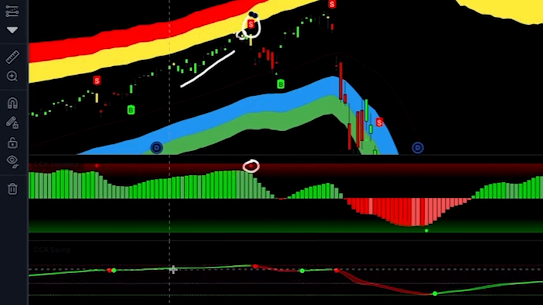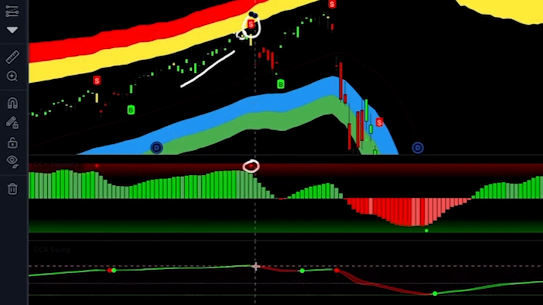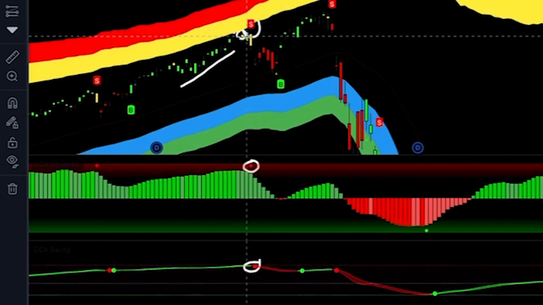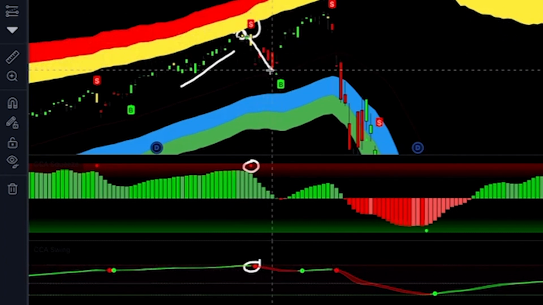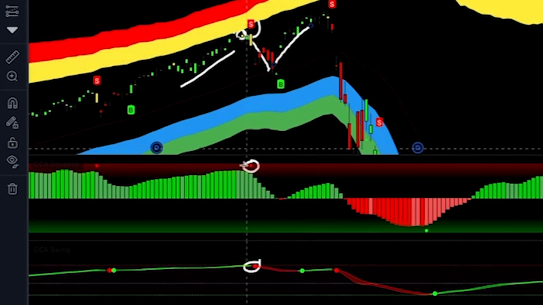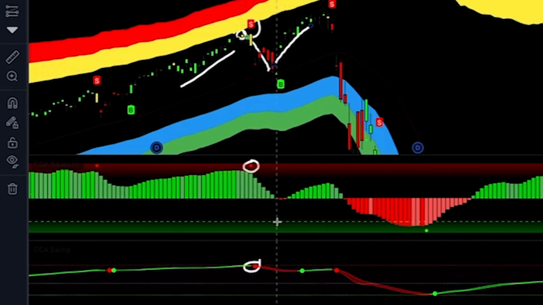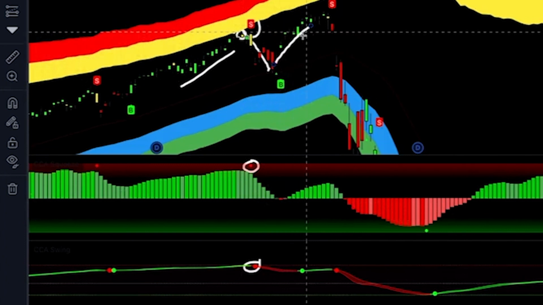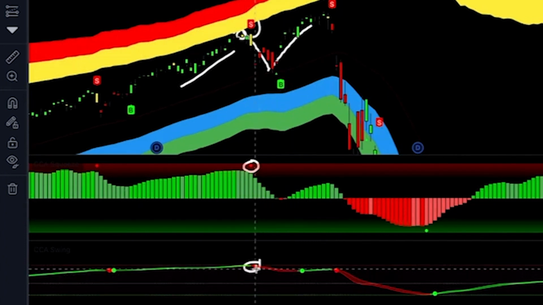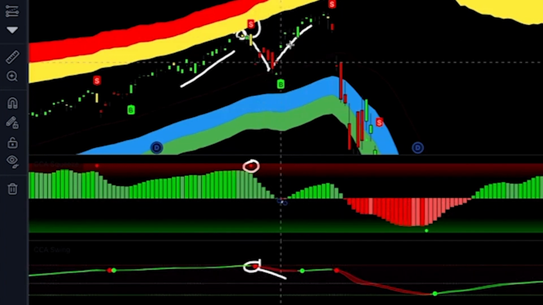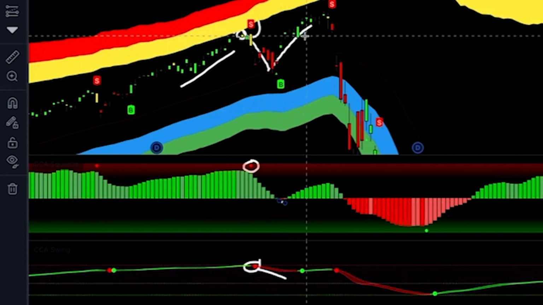We also have the CC swing hitting our overbought levels. That red line crosses over into the negative, and we have a strong pullback in the market down to the 50 EMA. We bounce off of that shortly. But as you notice, even though you got a buy signal here, what did we say? That's one signal. Even if we had a strong trend up here, that's two, but our CC swing is still trending negative, as well as our squeeze. So this was not a good time to enter. We did not have a strong 4 for 4 confirmation.